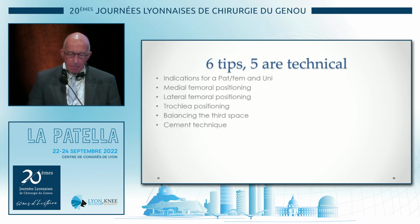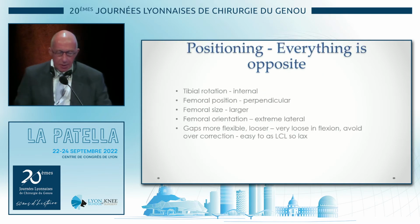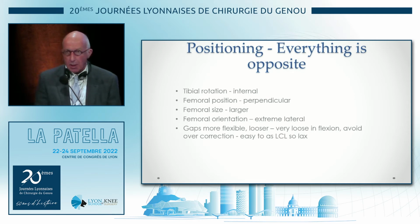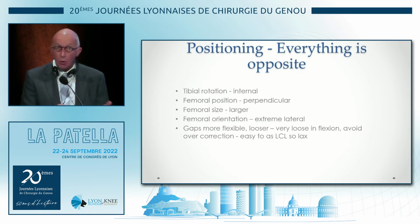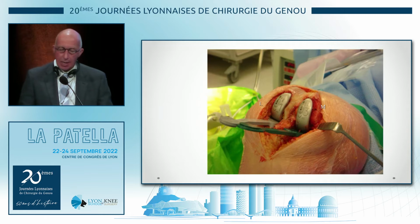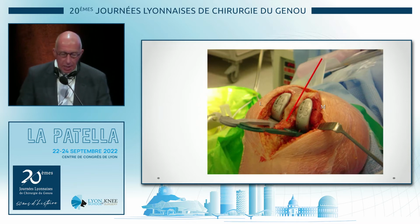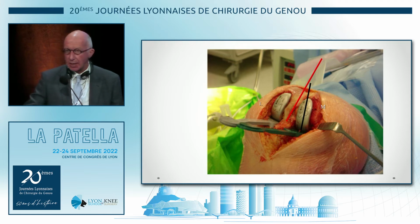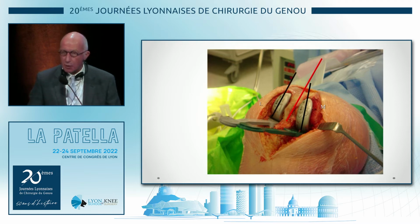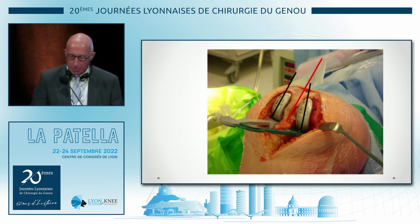So medial and lateral femoral positions we can take together. The lateral is different to the medial, so we're talking bicompartmental. That can be lateral and pat-fem or medial and pat-fem. You can see this clearly, how different it is for the implants. That's the white side line. And you can see on the medial side, I'd like to tilt it in a little bit to follow the kinematics. But on the lateral side, it will be perfectly perpendicular.